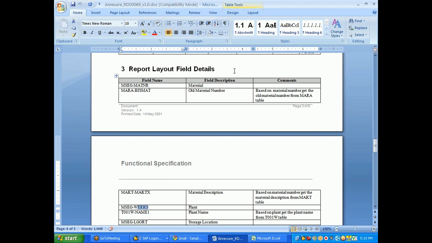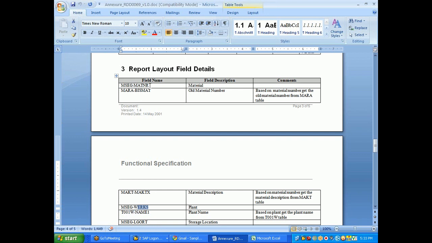Based on the material number means we are getting the input from the user. Sometimes the user will give it, sometimes he won't. It's not a mandatory field in the selection screen. So if he won't give it, what do you need to do? You need to get all the materials. Okay, so both are done based on the selection screen material number.